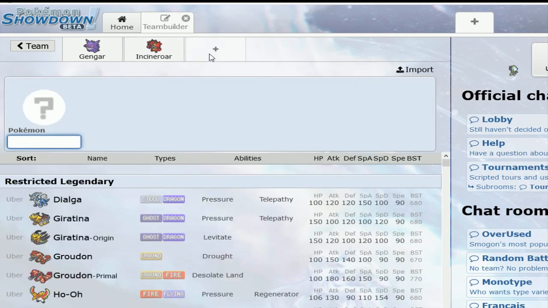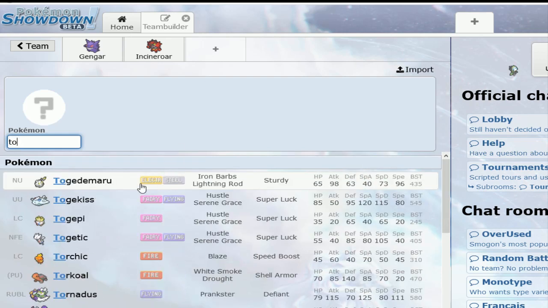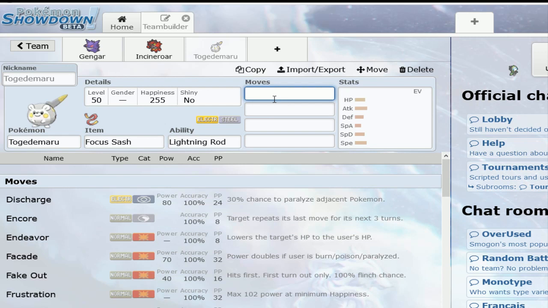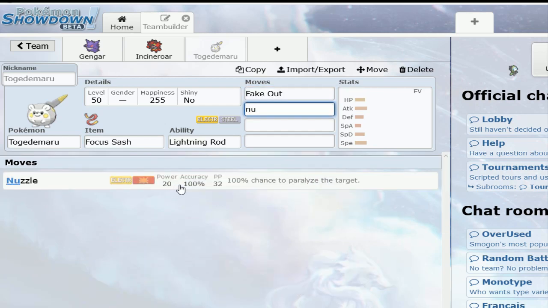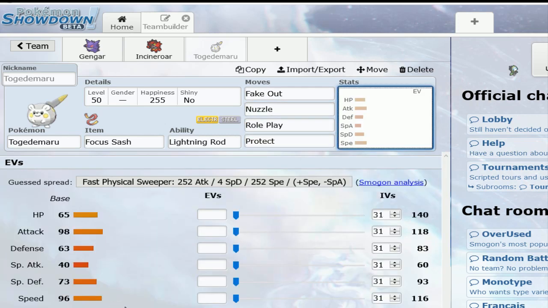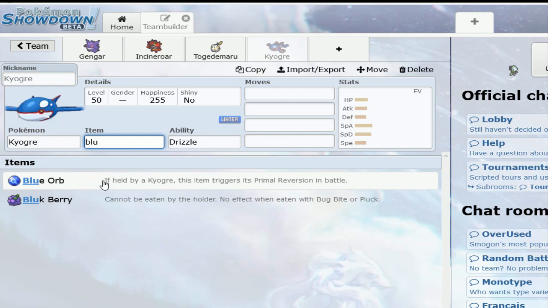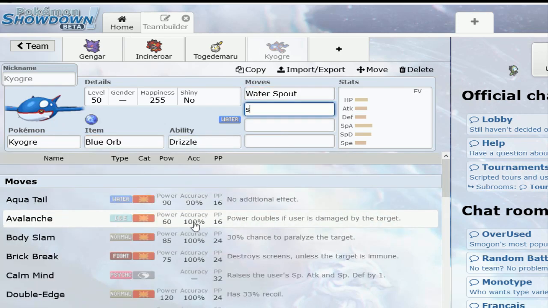All right, and now we're gonna get into the second core. If you guys remember, I was running a Roleplay Togedemaru. So we're gonna run Togedemaru alongside Primal Kyogre. So this is gonna be my second core. Focus Sash, Fake Out, Nuzzle, Roleplay. Because hopefully my opponents won't really expect it. I mean, you don't see Roleplay Togedemaru, period. Then Kyogre with that Blue Orb. Water Spout, and I'm running Scald, boys. If you guys don't already know, I usually tend to run Scald over Origin Pulse because of the accuracy, and I'll pretty much miss those. And besides, we have Water Spout, so as long as I have enough HP, Water Spout can do some work.